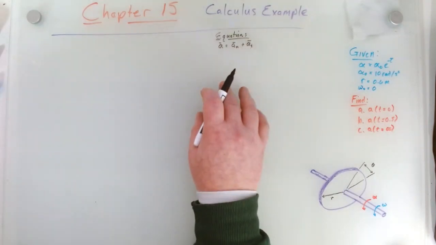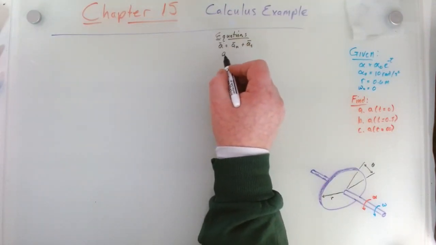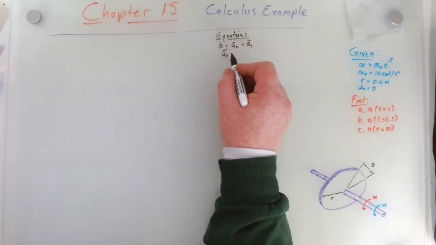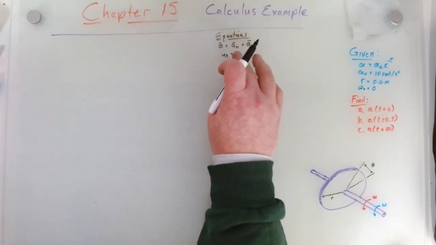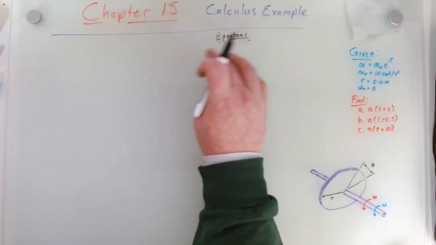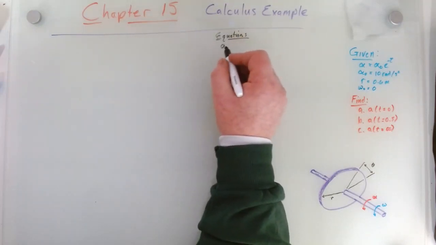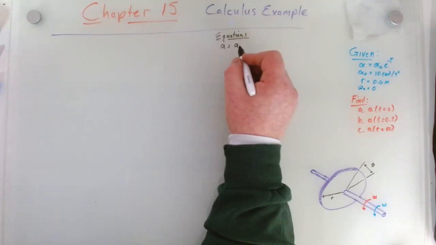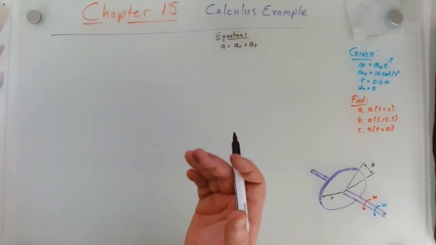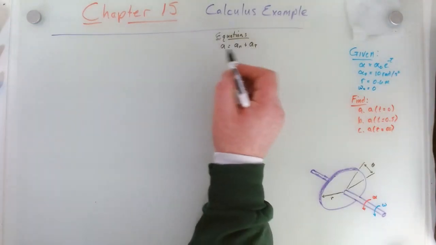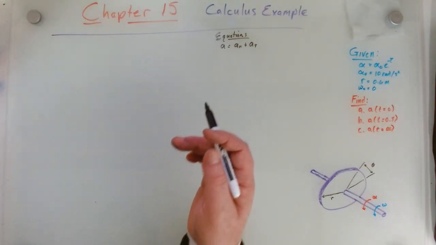Well, what is A n and A t? Well, let's see. A t is equal to, and I'm going to go ahead and just stop with the bars. You guys get the point, and it just clutters up the writing. So A equals an plus at. And then we'll just note that if we need to calculate it, then these are vectors, and we're going to need to use the Pythagorean to get the magnitude of it.